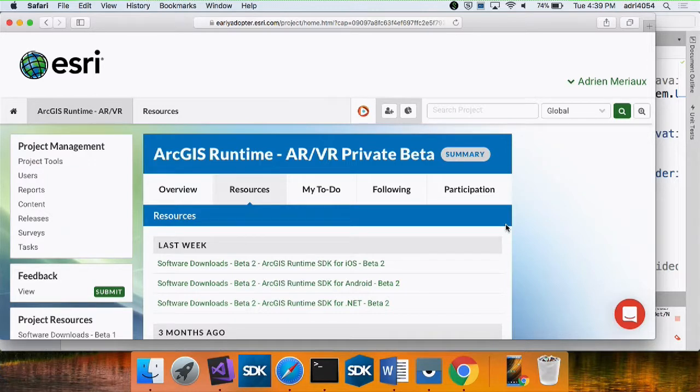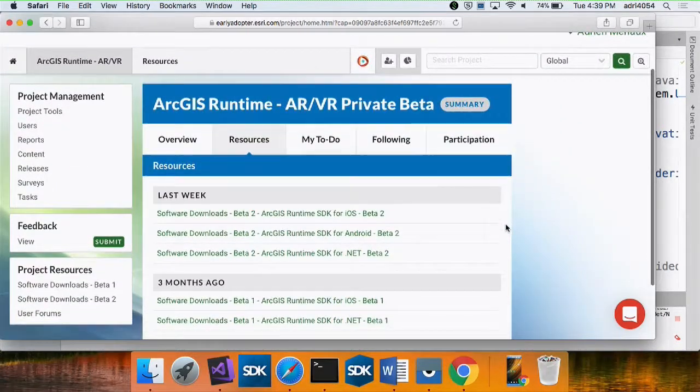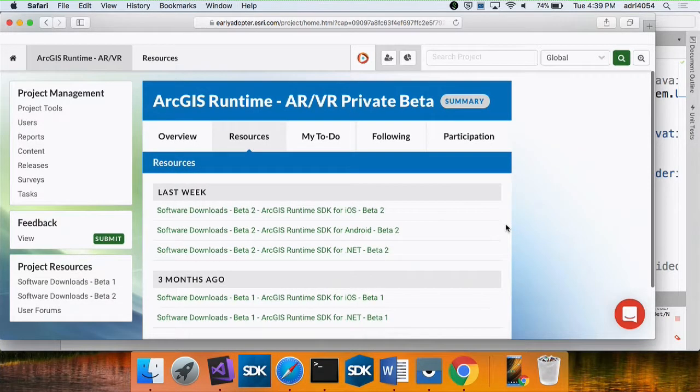Everything that is working in update 2 of the ArcGIS Runtime SDK will work in that beta, and then you will be able to render it in a virtual environment or an augmented reality environment. The only exception that we have right now is when you drape graphics, which is a pretty GPU-expensive operation. It's not something that a lot of people do when you drape the image on the ground. We don't support that in VR, just for performance reasons. It is still a beta, obviously, because there's a lot of work and improvement that we're working on, and VR performance is definitely an area of focus right now, trying to get the frame rate higher.